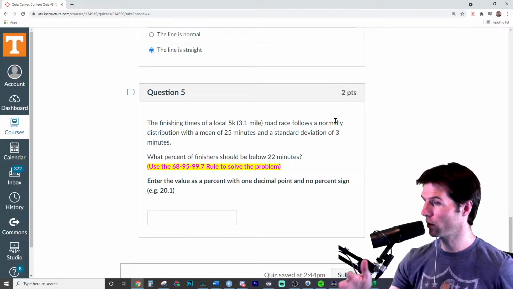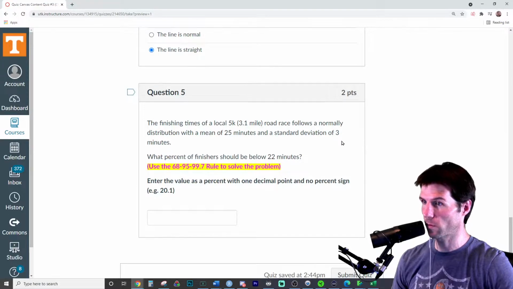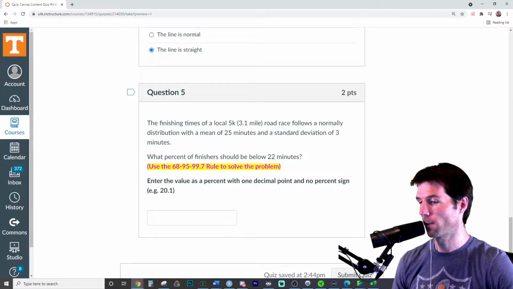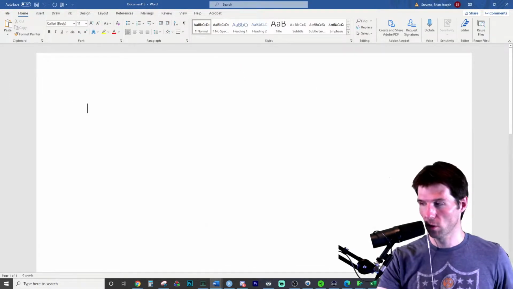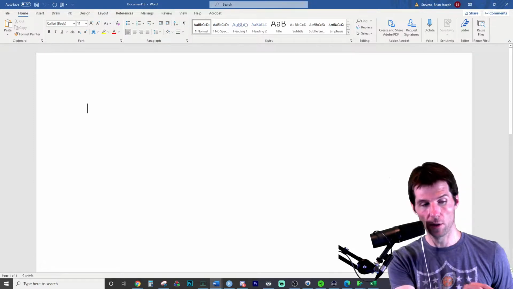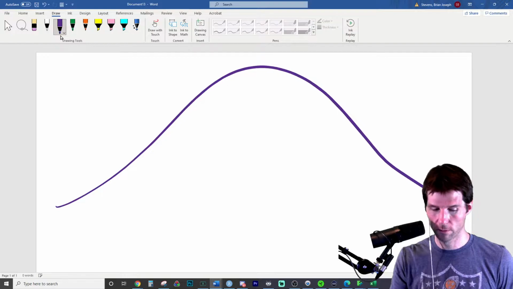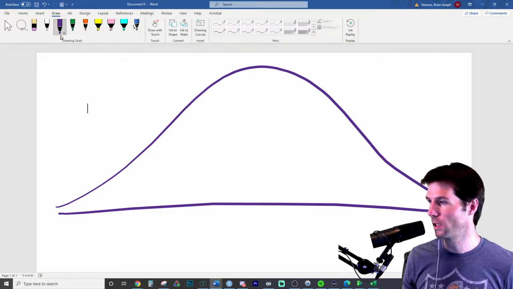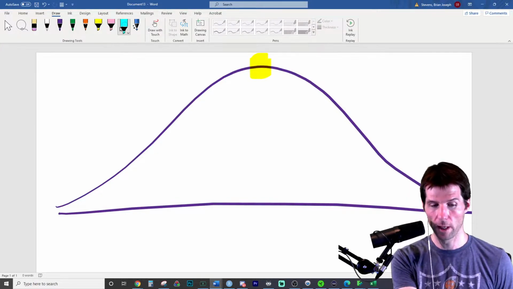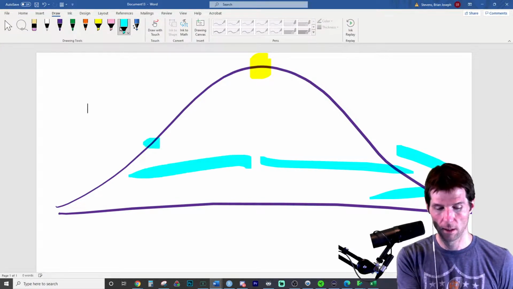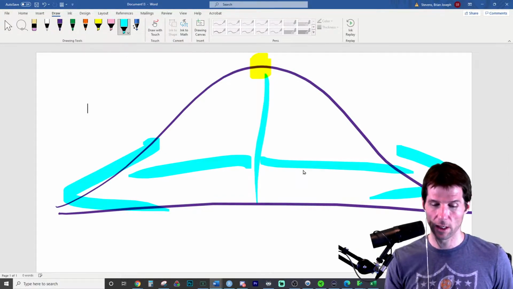Means a unimodal bell-shaped curve, unimodal symmetric, with a mean of 25 and a standard deviation of 3. Now, here's where you really want to get some practice. You want to be able to draw this out. So whenever you hear something is normally distributed, you're going to draw the Gaussian curve. Gauss. That's the Gaussian curve right here, the unimodal. Take a look how it's unimodal, one mode, and it's symmetric.